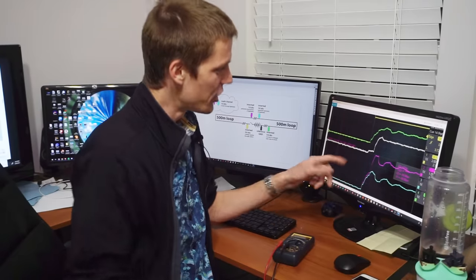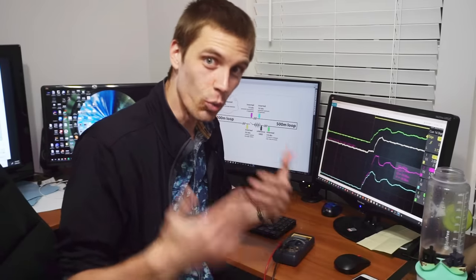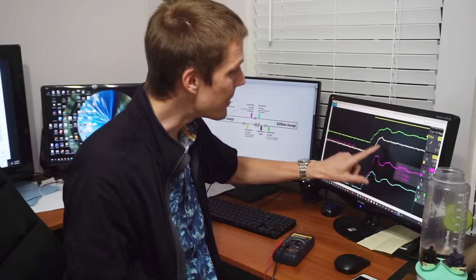So if you were watching the video just to find out if Derek was wrong and you made it this far, here's the data. You get a tiny little bit of current immediately. Almost immediately, probably not quite as fast as he said. But after you wait for the signal to go all the way down the wire and all the way back, you get a much larger signal that shows up and actually turns the light bulb on.